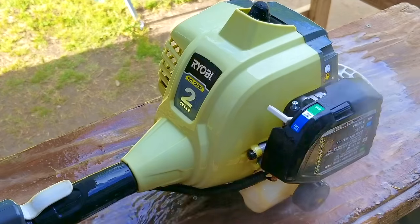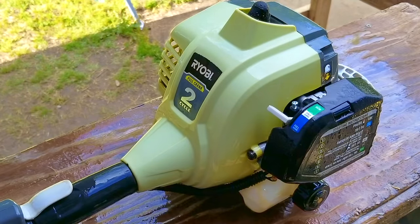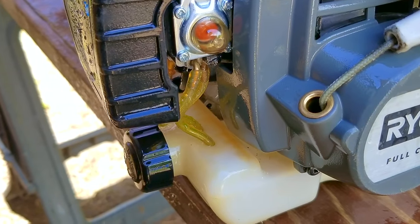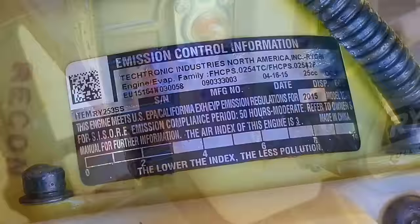Now, after giving it a light misting from my favorite degreaser and a final rinse, the first thing I need to do is to see the issue it's having firsthand. The only problem is that I'm fresh out of mixed fuel, so I'll have to make some.